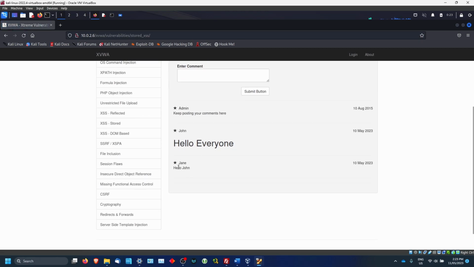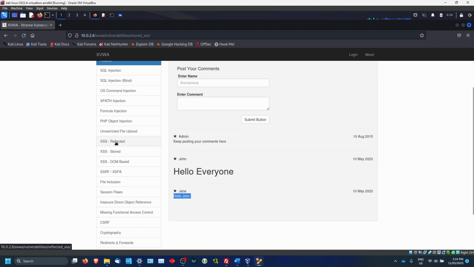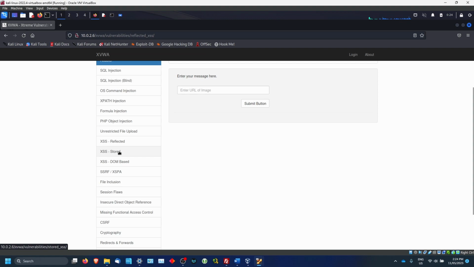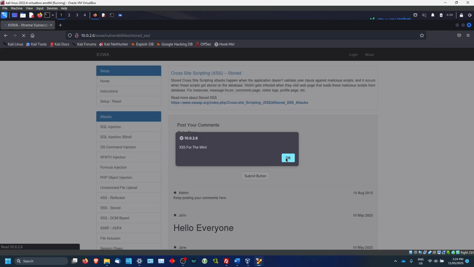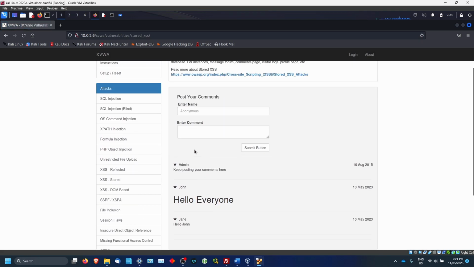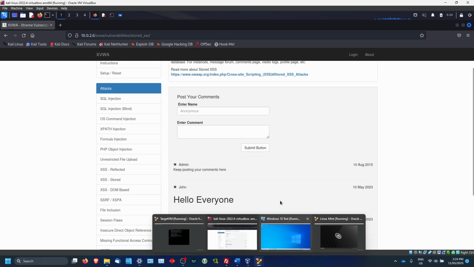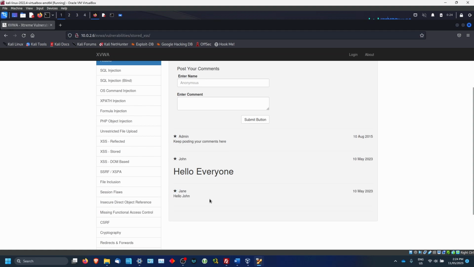And if we actually have a look at the comment, the only thing we see here is "Hello, John." So the comment looks pretty innocuous, but it's actually hiding that alert script. And anytime anyone enters the site, it will be triggered. So if I go here again, it says XSS for the win. With the alert, it's fairly obvious whenever it is triggered. But if we have something a little more stealthy, then people won't know that it's being triggered, and they'll just see this innocent-looking comment.